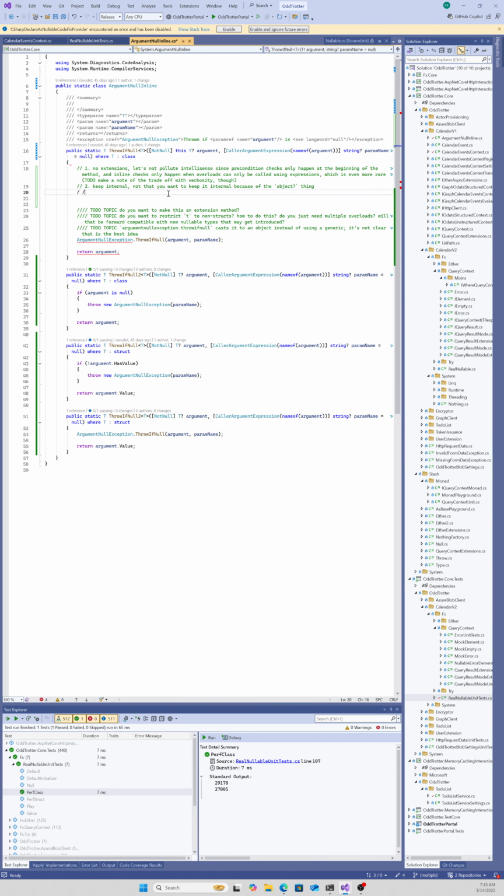Three, yes, let's restrict to only nullable types.